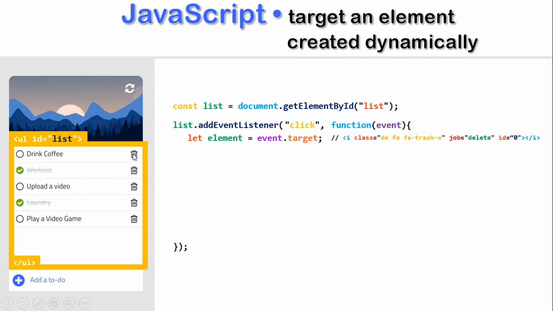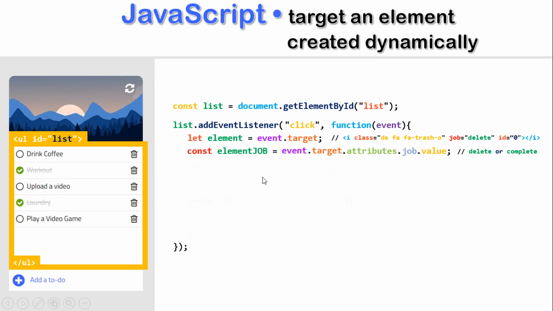Now when I click on this button or this one, they both have the same ID. So we need to check, or we need to know what is their job attribute value. So I will say event.target.attributes.job.value. This will return either delete or complete. I will set this a constant called element job.